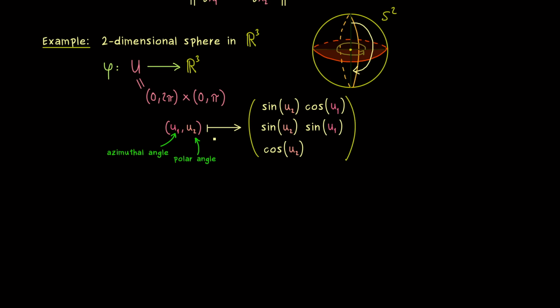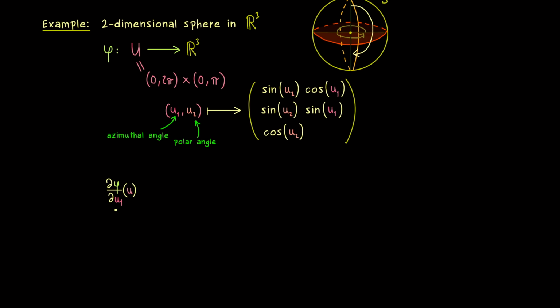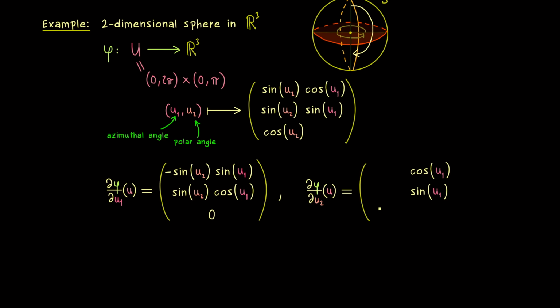So very well, now we have everything to calculate the tangent vectors, which means we have to form the partial derivatives of phi. And obviously it makes sense to write the first partial derivative as del phi del u1. Here u2 is a constant, so we definitely get 0 in the third component. And we can immediately do the other calculations, which means in the first component we have minus sine of u1, and in the second the cosine of u1. So that's already it, and then let's go to the second tangent vector. There in the first two components, we just need the derivative of sine of u2. So we just get the cosine of u2, and in the last component we get minus the sine of u2.